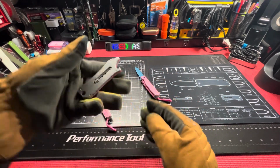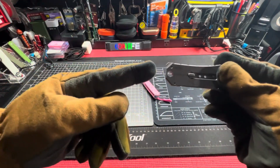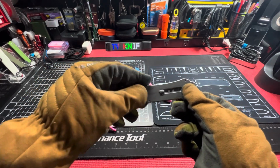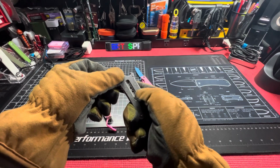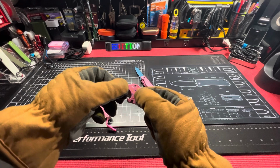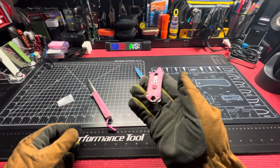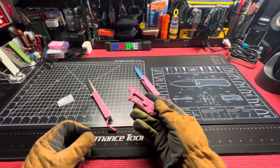But it looks like a wolf. Right there, looks like a wolf. And there's the tail. But flathead, pry bar, quarter inch bit holder, two detents. So you got halfway, full way, push it down to change the blade. You can pull the blade out. Okay, okie doke. Bottle opener. That's the last tool. Bottle opener right there.